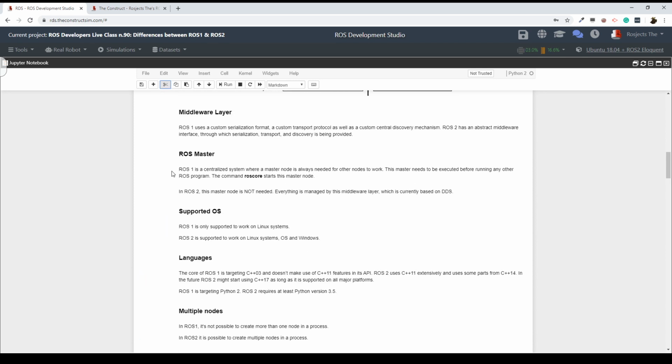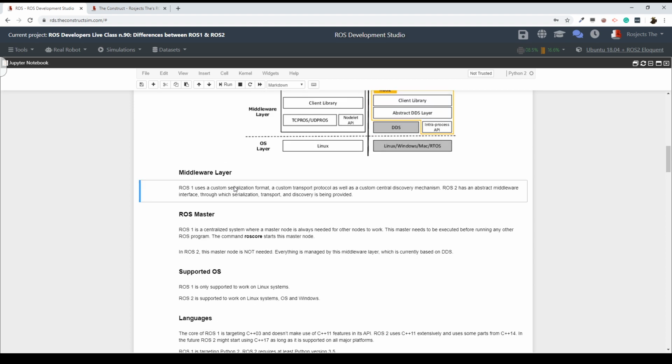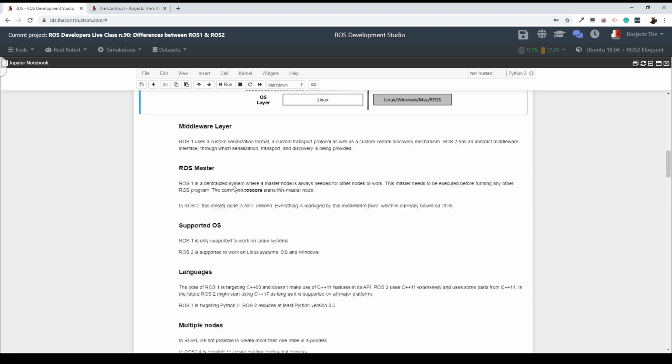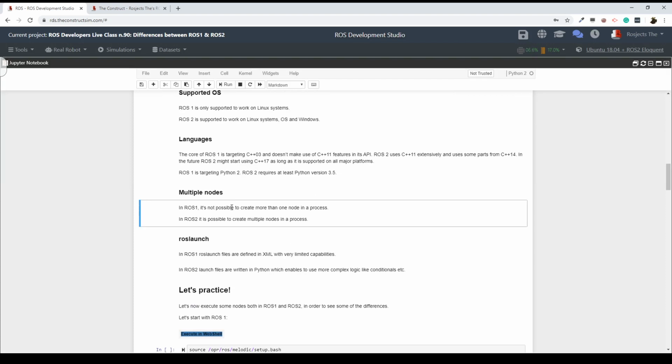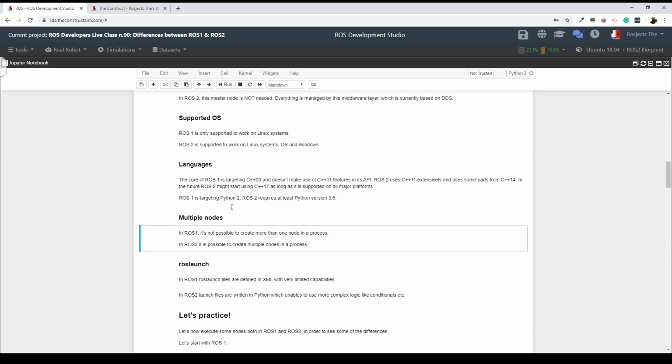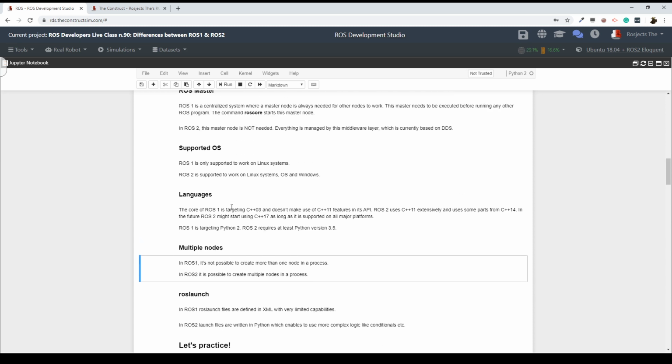All right, so this would be a more or less overview of some important differences between ROS1 and ROS2. As I've said, there are many more differences. We are going to be reviewing some of them in the following live classes, but today we have only 1 hour, so we cannot go too deep into anything. So basically, I wanted to highlight some of the differences I consider very important, but there are many others which we are going to be reviewing in the following days.